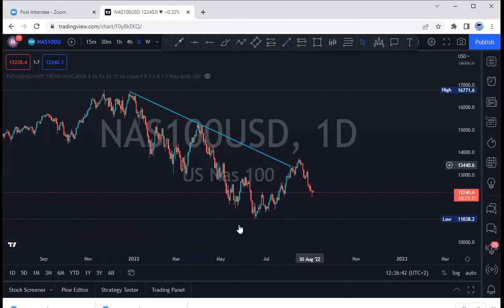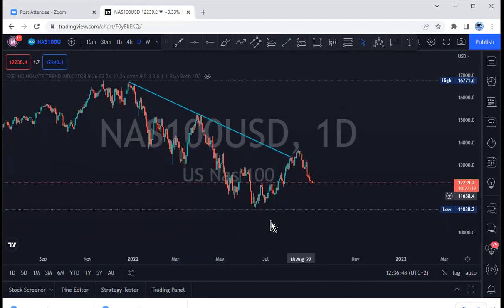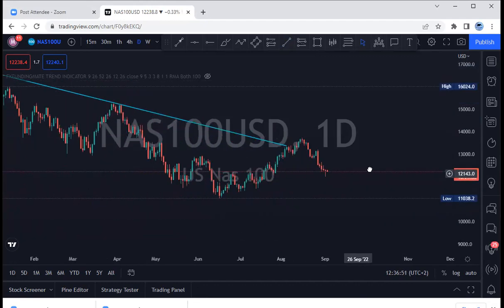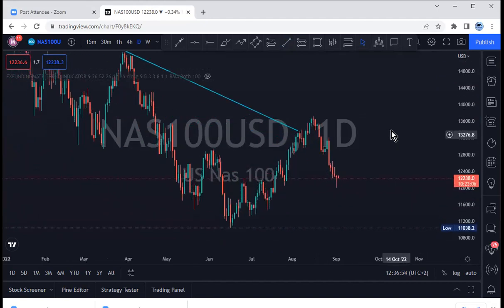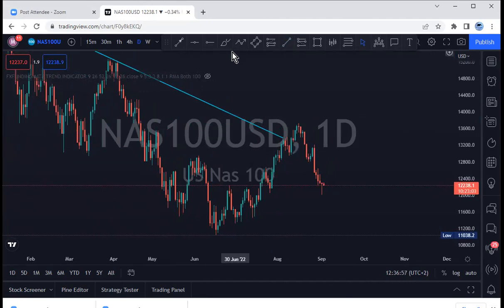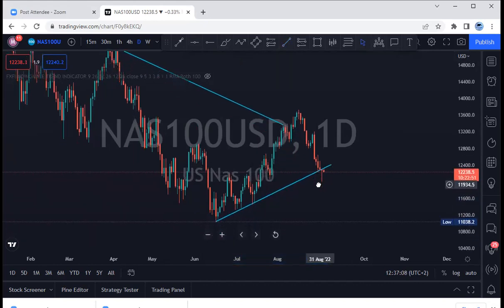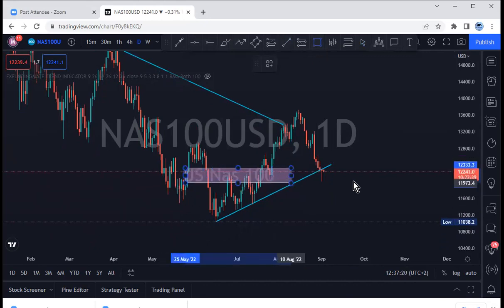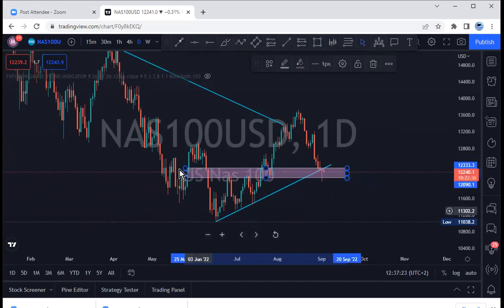I'm seeing a bullish move. So this is what's going to happen, since we broke out of a bearish market. This is what we have right now. Almost breaking it to the downside, but we have a strong rejection to the upside. Why? Because we have a strong level of support around this area.